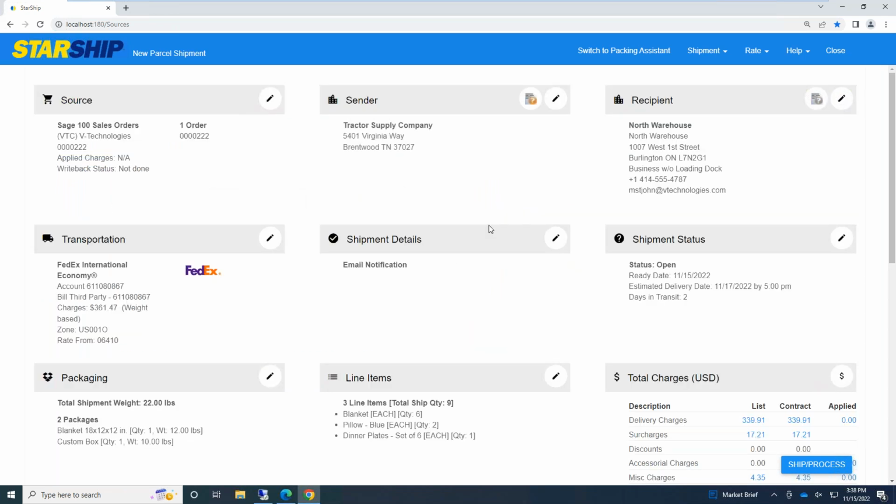The recipient, that's the sender information. So Starship is going to bring that data in, and we will do address validation. We do validate ZIP+4 as well as the residential commercial flag. We usually set it up so that address validation automatically runs. And of course, if anything gets changed due to validation, Starship will update it here. And if you like, we can even reverse translate that data back onto the invoice inside of Sage 100. Right? Because you're going to see, once a shipper processes a shipment, Starship will automatically create the invoice and SO invoice data entry for the front office, so you don't have to manually create those.